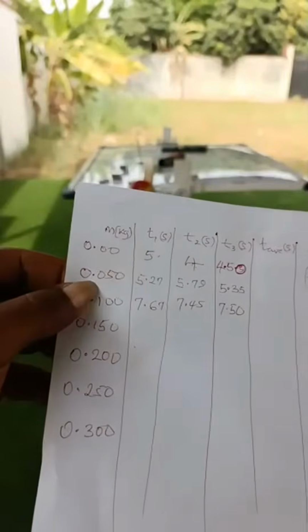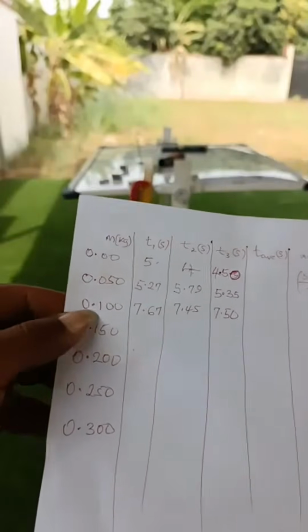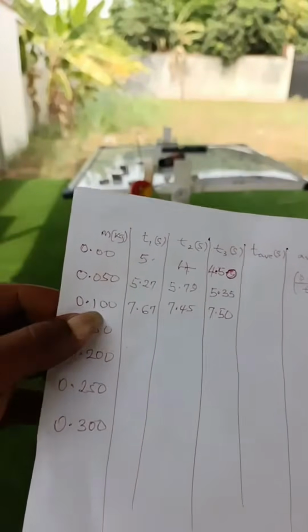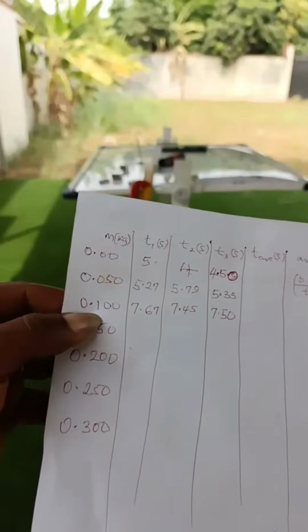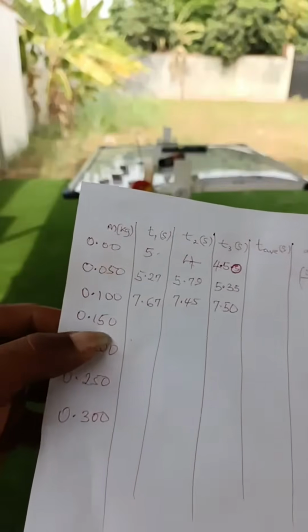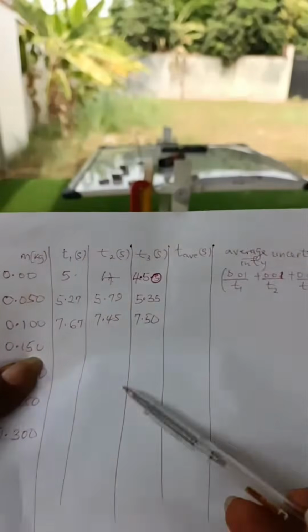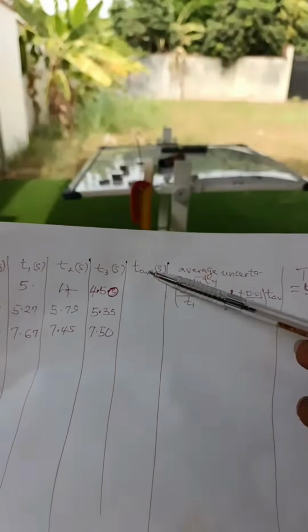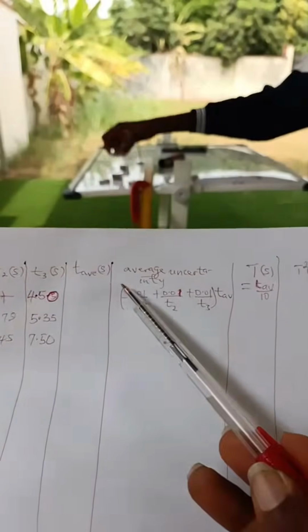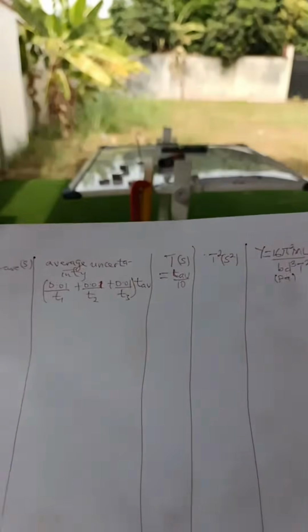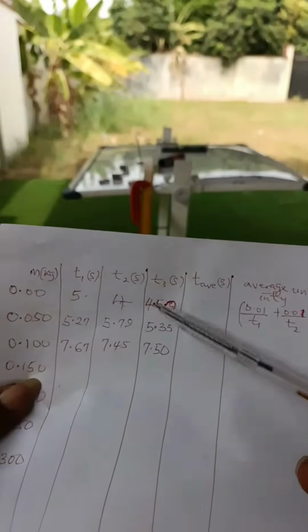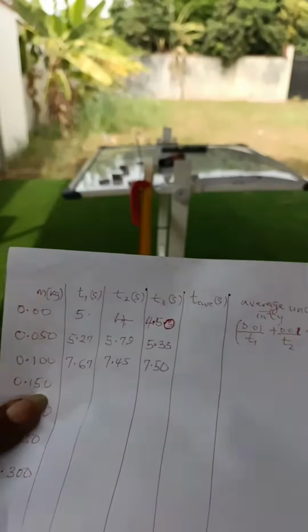We have a mass of 50 gram, which is 0.5 kilogram. When we have a mass of 100 gram, which is 0.1 kilogram. We're now going to work for 150. You can see the value of T1, T2, T3. Like I said, these ones, you evaluate everything from here down to the end. We finished this concept of T1, T2, and the rest. I would like us to do that of 150. Are you getting me? Yes.